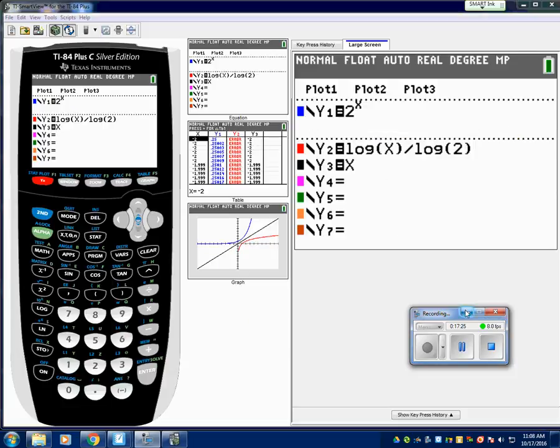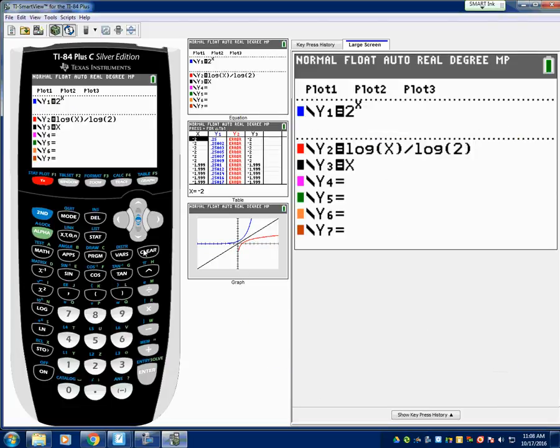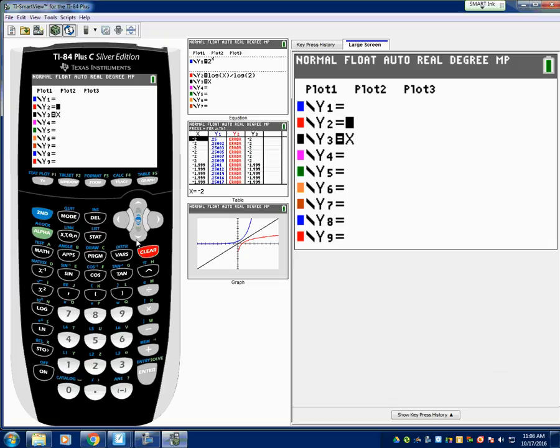All right, so I'm going to clear out all this. Make sure all your statistical plots are out. And when we graph it, we'll also be able to see about what the population was after 3 years. So here's my Windows. Well, let's go ahead and type it in first. So once again, if you're in classic mode, you have to do lots of parentheses here. I think I am in math type mode right now. We'll see in just a minute.